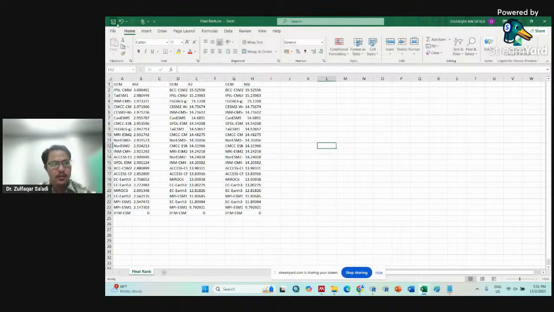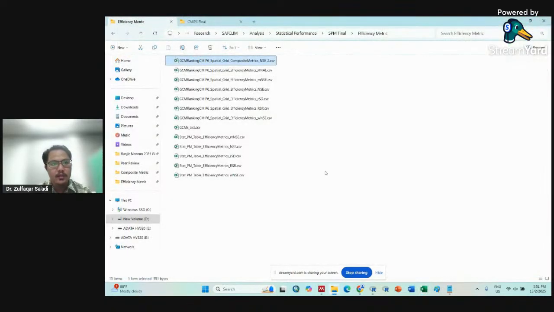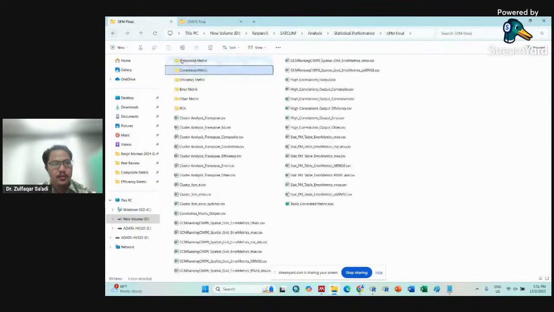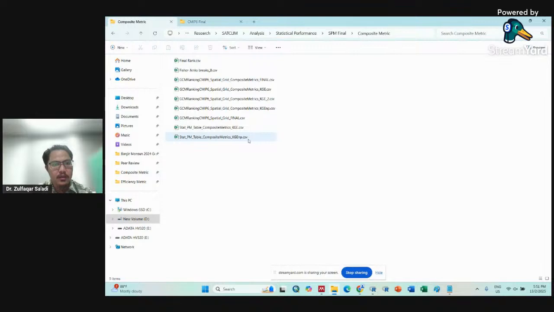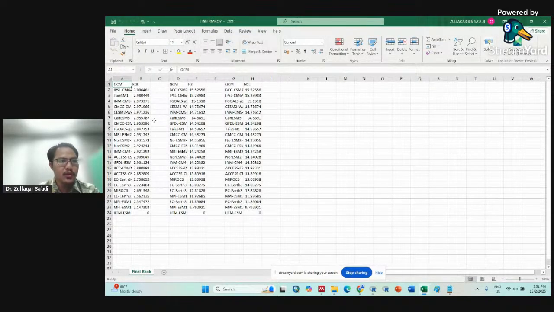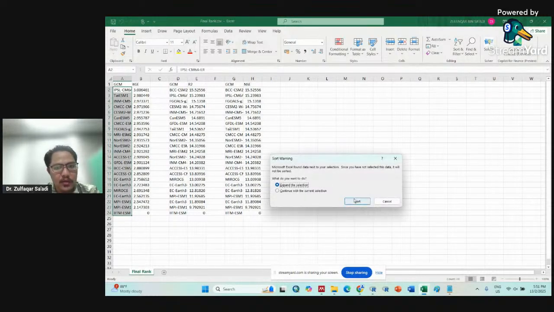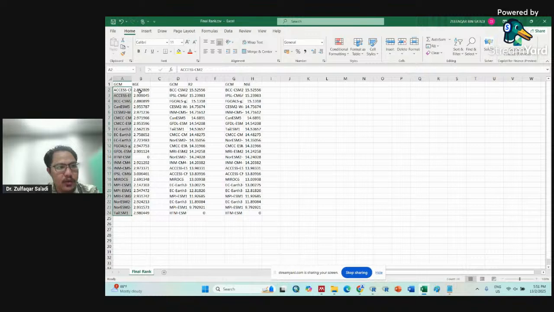So this is the composite matrix. I put it here just now, right? Oh, where is it? Final rank. This one, final rank. So you must arrange this dataset in order again. Let's do this. Sort by filter, sort A to Z. So it will go A to Z, right? So the first one is KGE.